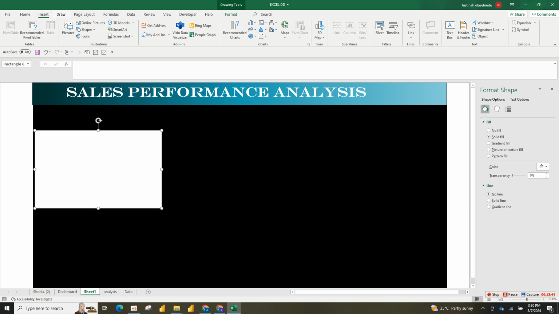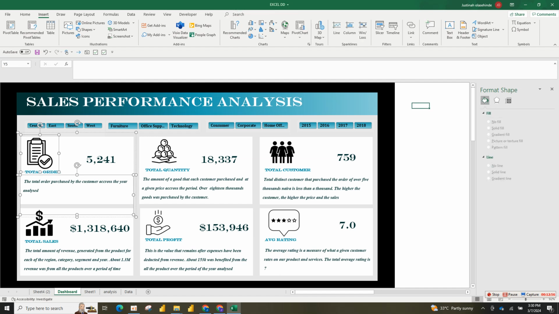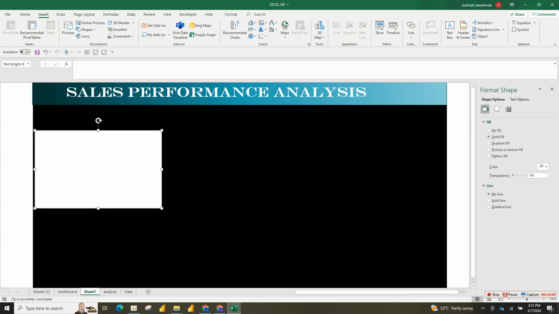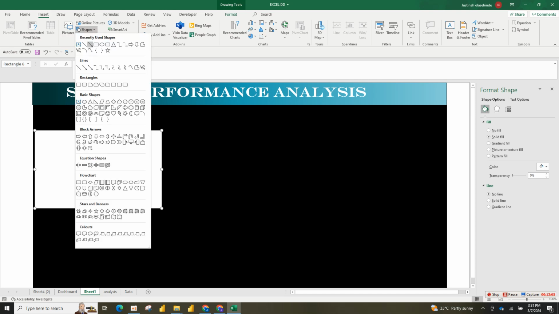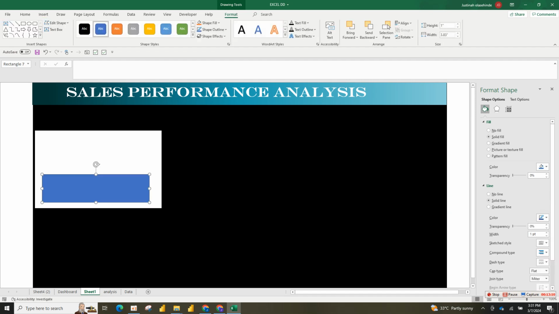Now again I'm going to insert a shape for each of the titles. You already know how to insert, so all I need to do is bring this here. We can just do one, then we insert the others. So I'm going to insert a new shape again for the title and for the others. I'll just insert for the title so that you will see the rest.